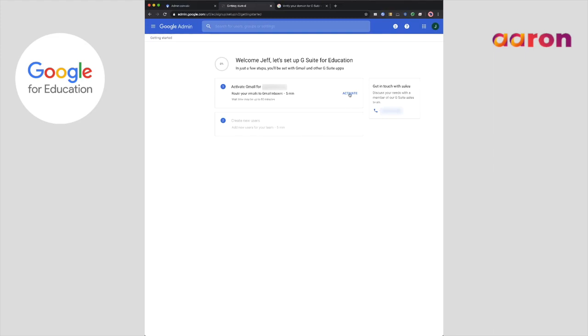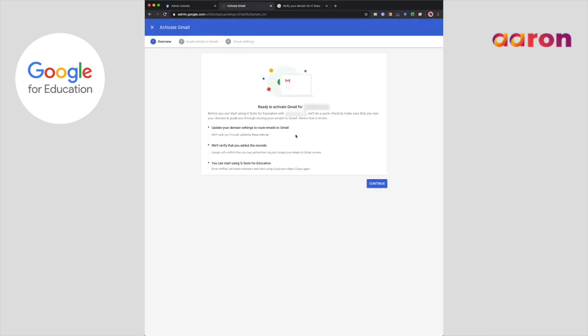Click on the button that says Activate and read through the steps to continue. In this case, my previously purchased domain did not have MX records set up already.